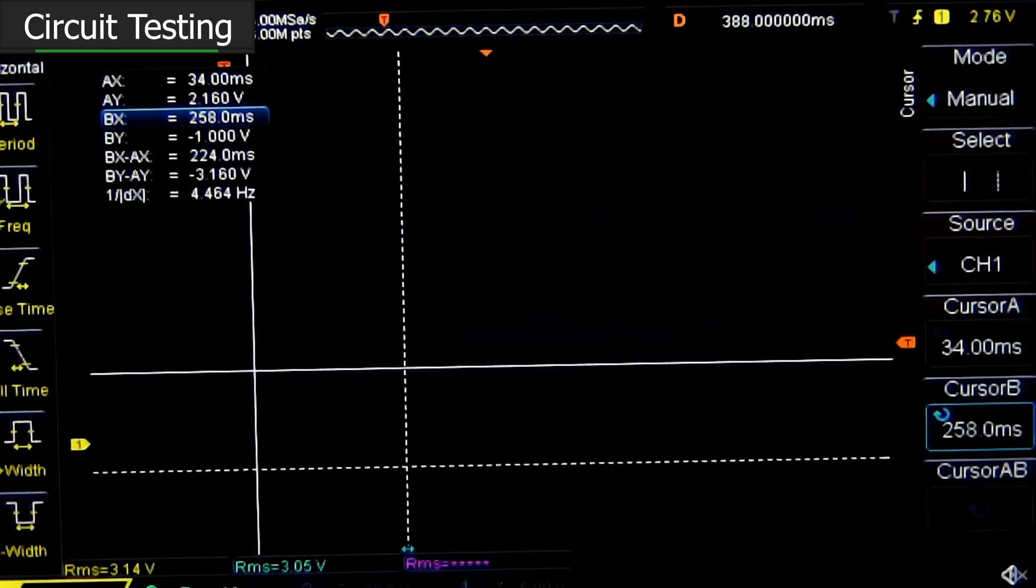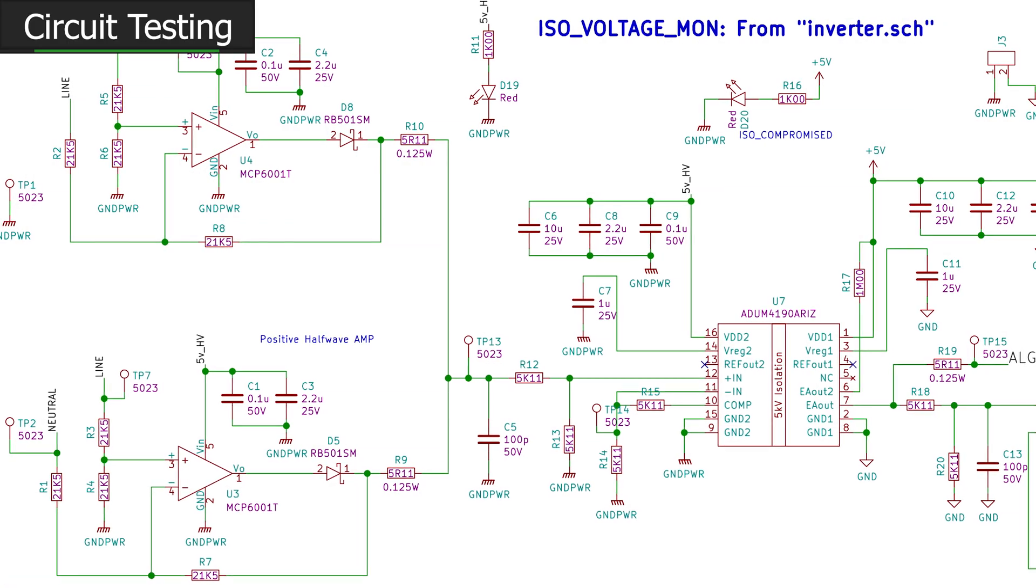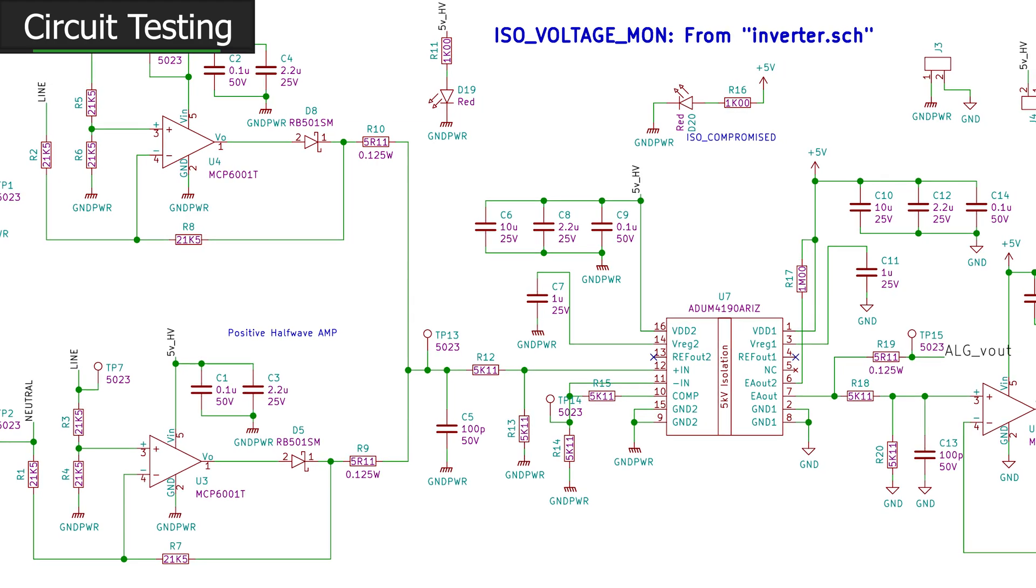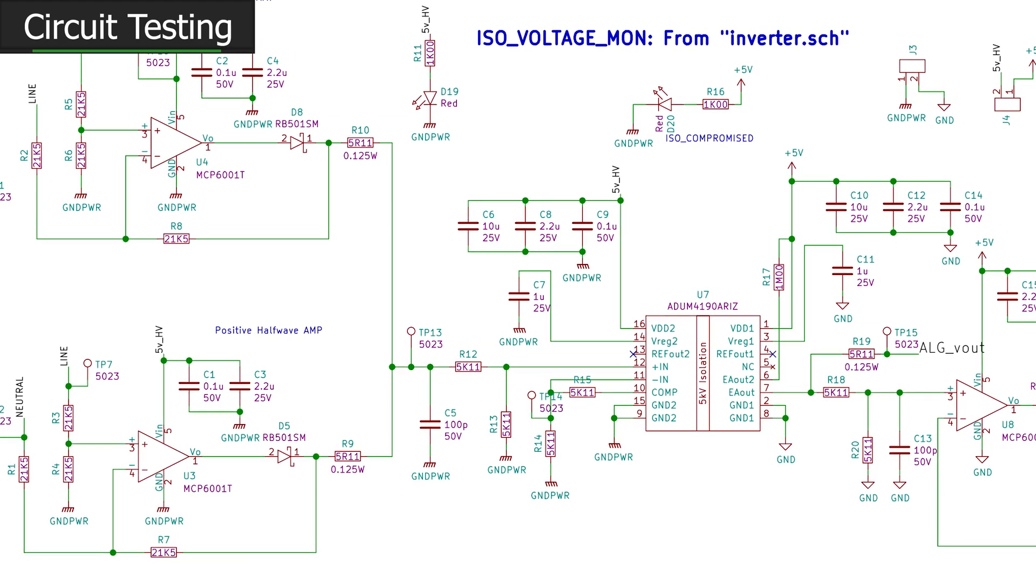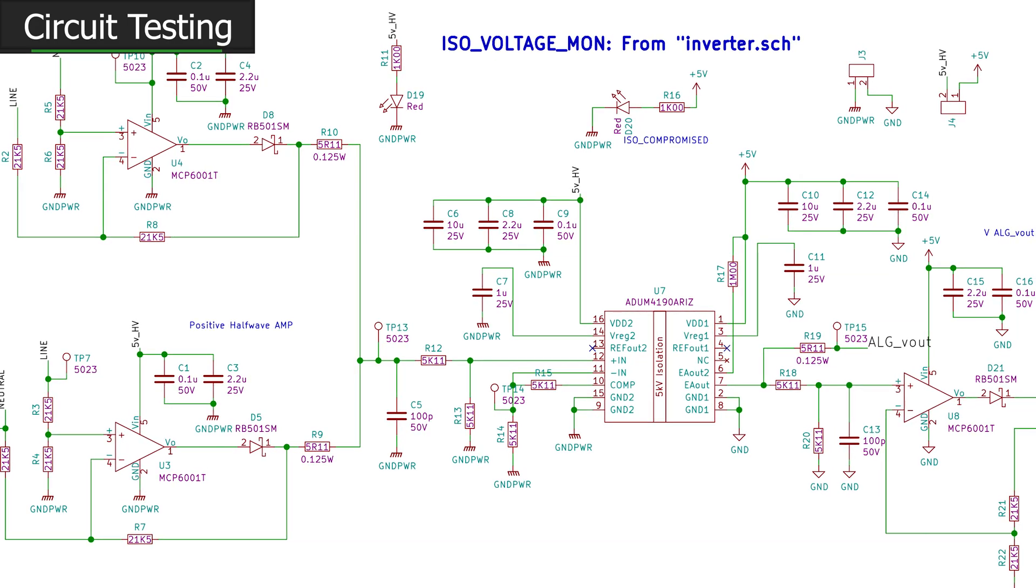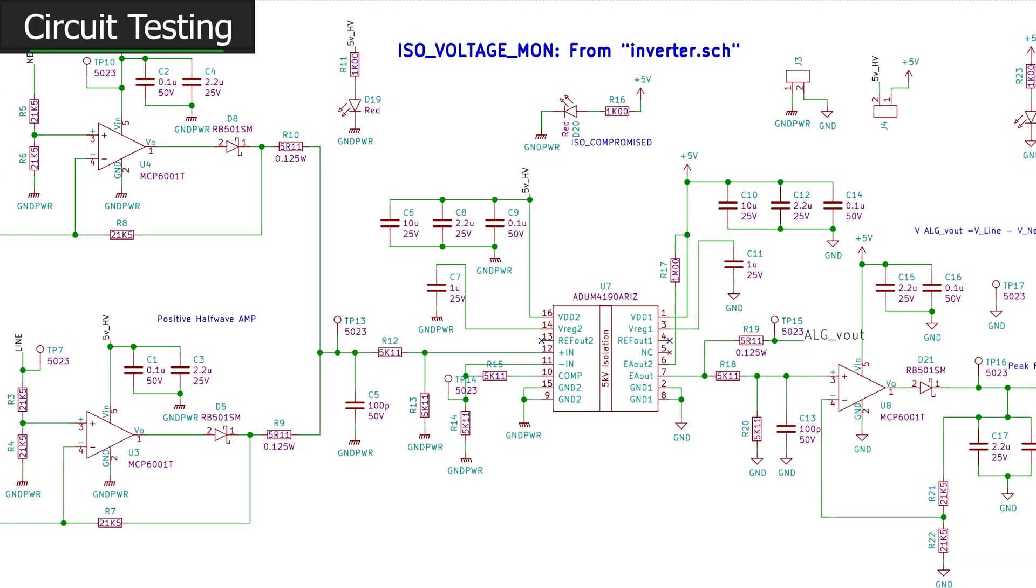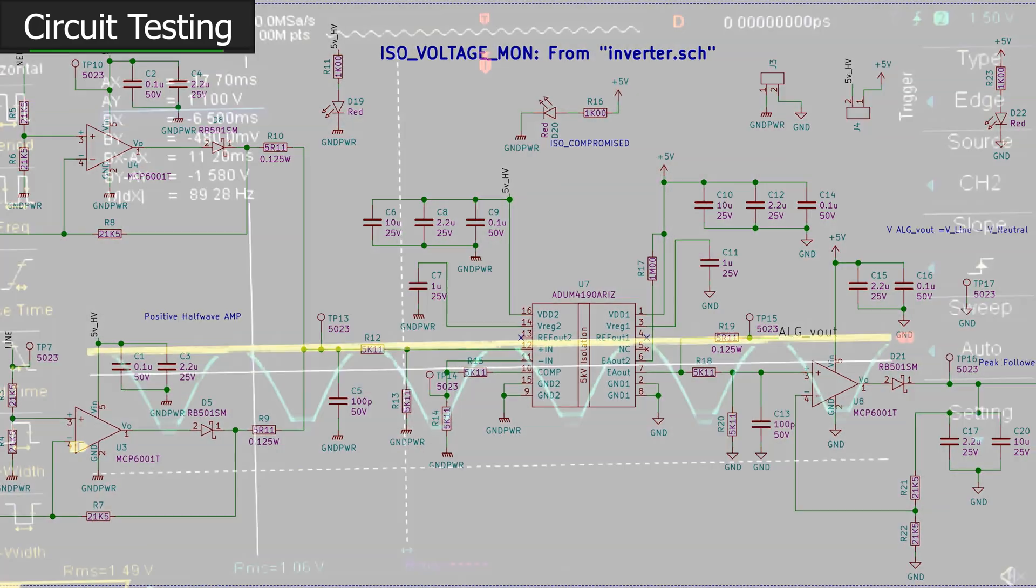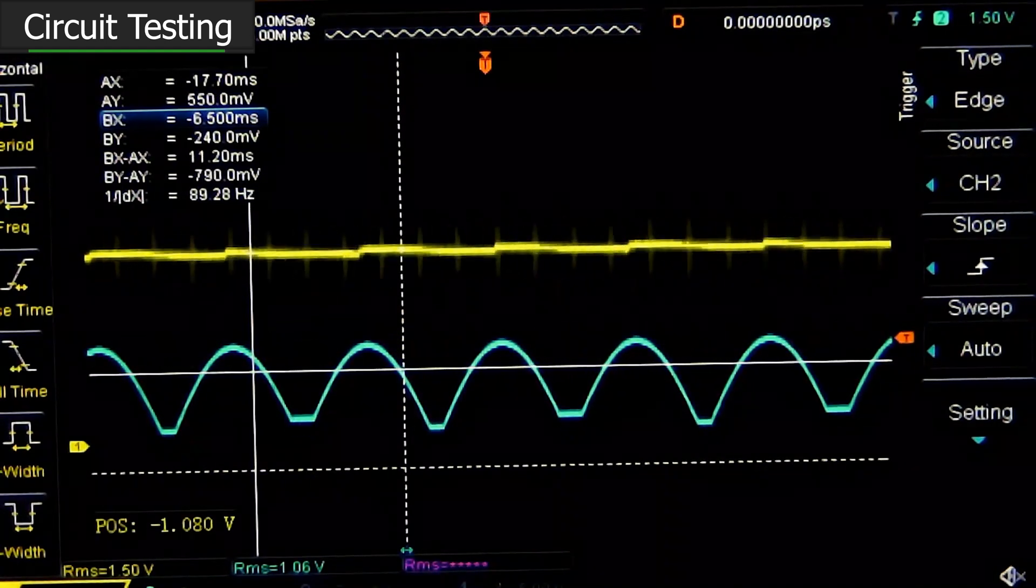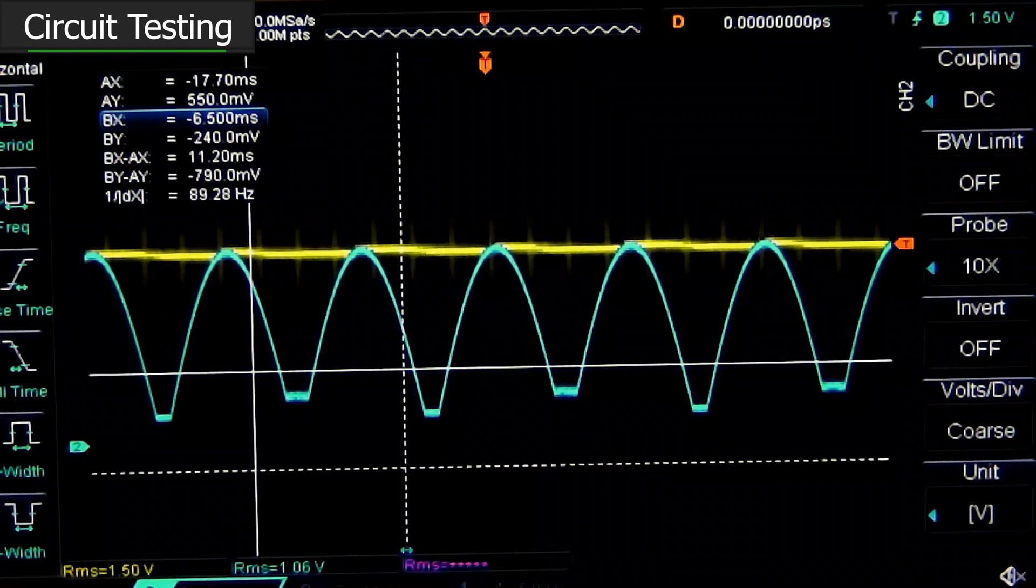So anyways, the analog isolation amplifier was a little more custom here, right? We're measuring the difference between the line and neutral and we're doing this with two single-ended op amps because we don't really have a negative reference. So we're measuring one positive voltage with respect to the other and vice versa. Diode ORing the output and then putting that into our isolation amplifier. There is a lot that could go wrong here, but it worked, right? We were using a dual sine wave, so a positive and negative sine wave, subtracting the two from each other. And we saw that the output was exactly two times the input sine wave. Perfect.